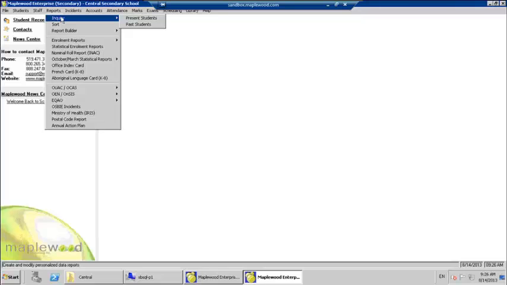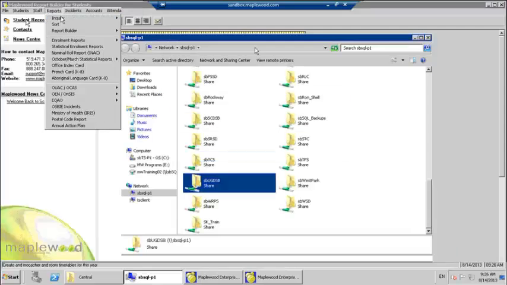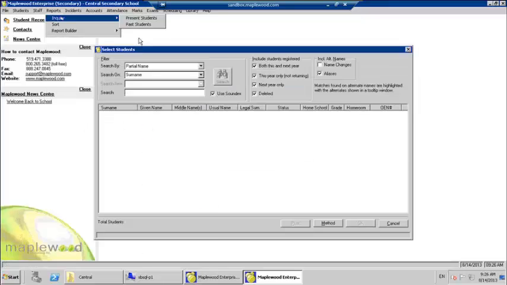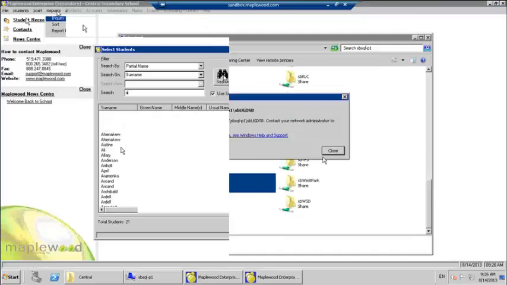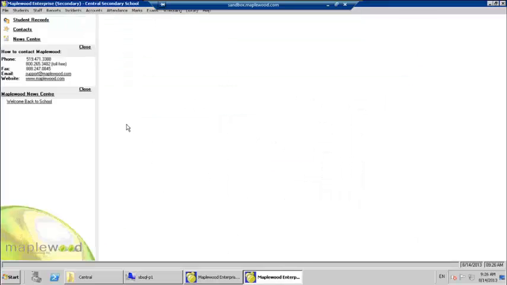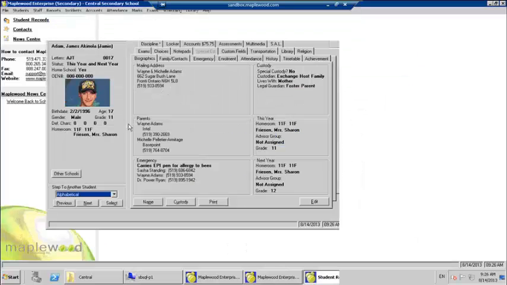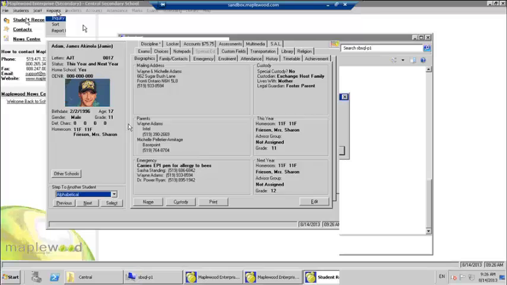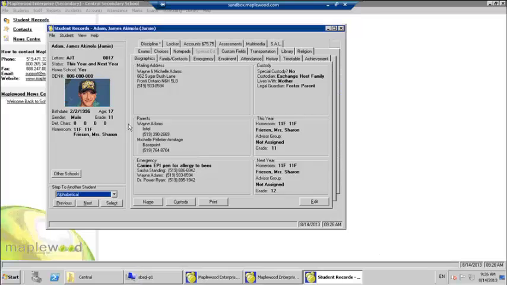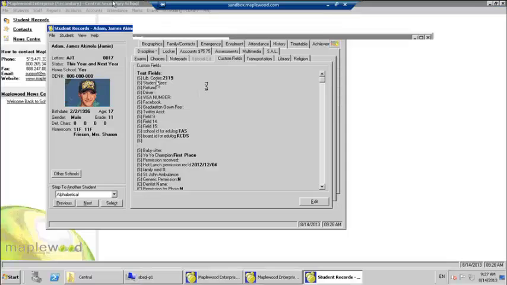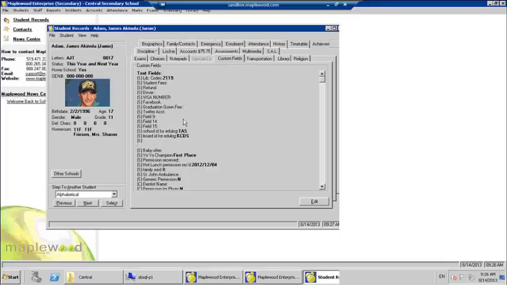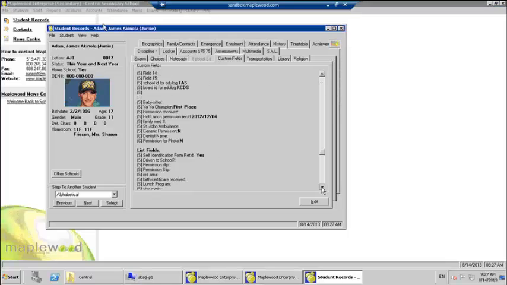Now the next part, oh, I did forget one thing on the student record before I move on to secondary schools and substitutions. If I go into a student record, a couple of the new tabs that are available, if this one's not a new tab, but it has a new flexibility to it, the Custom Fields tab. So what you see here on the Custom Fields tab is we now show, and I think this was the way it was before, the text fields, and then if you scroll down, there's the list fields.